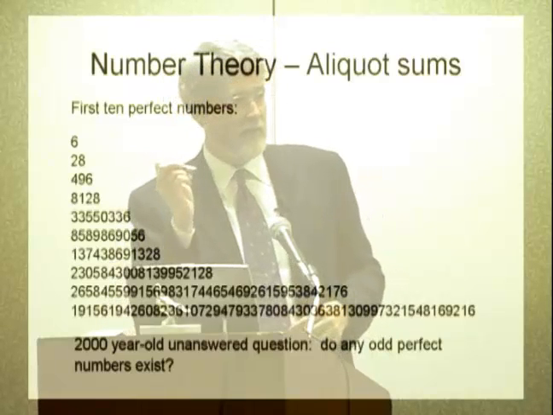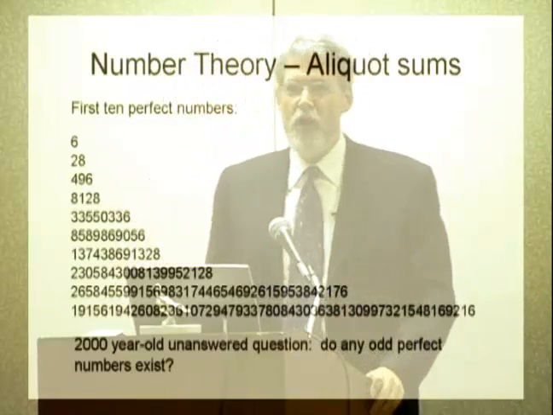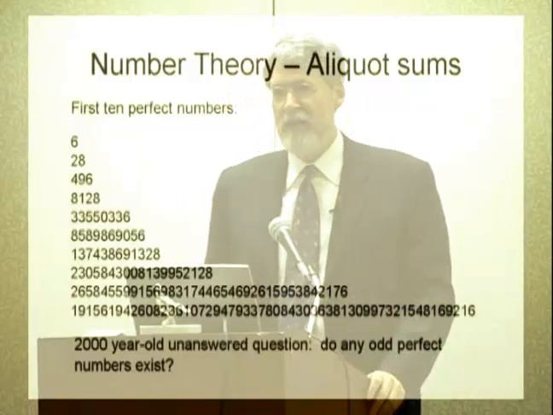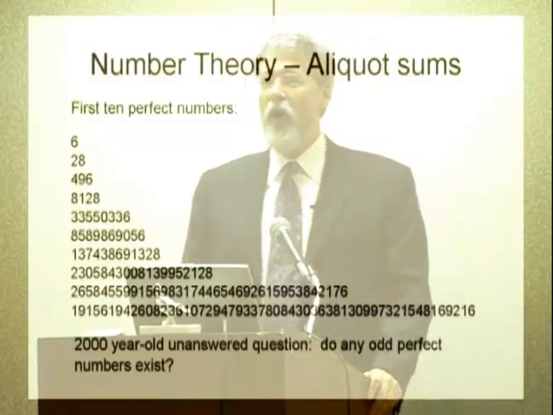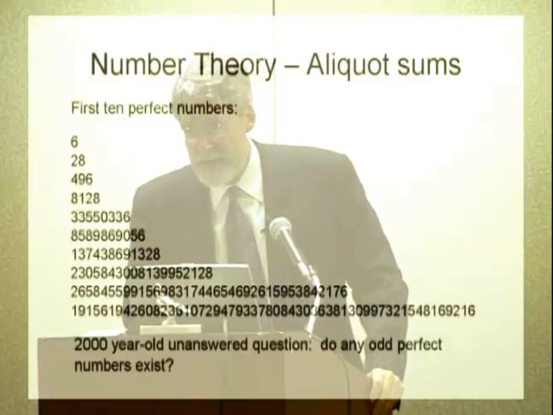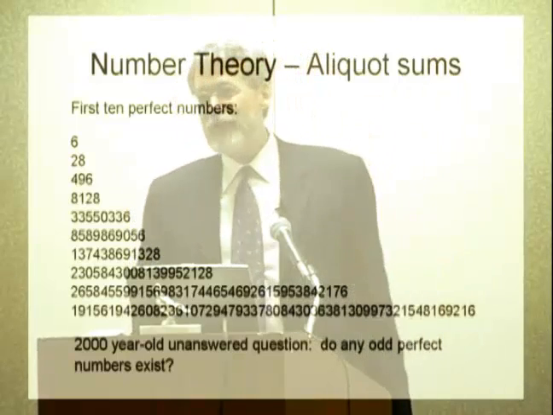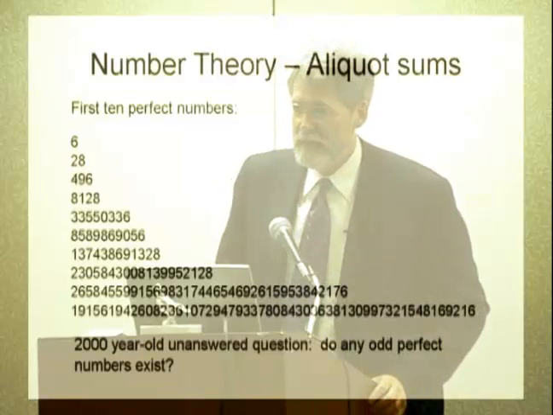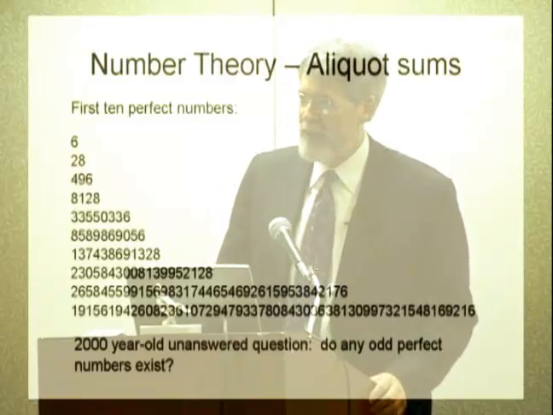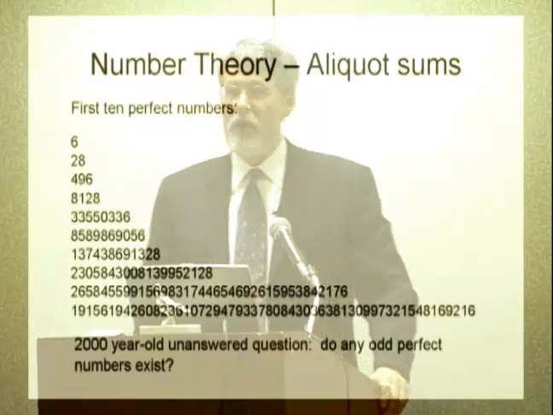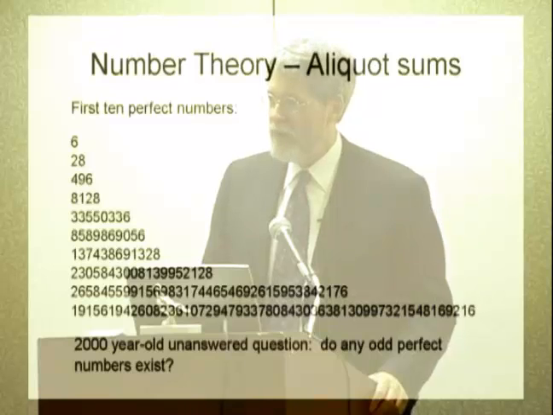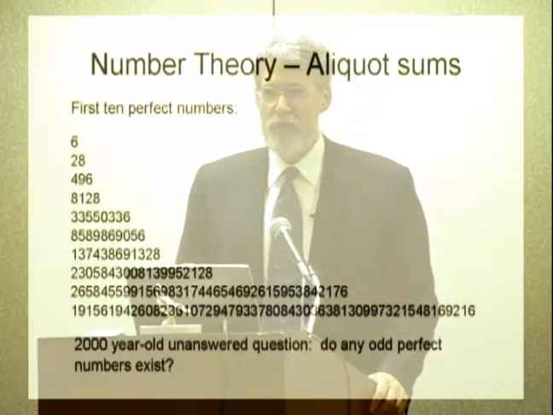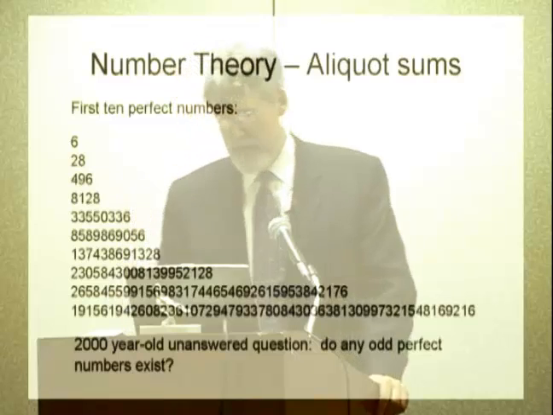That's an integer. There are 44 known perfect numbers. The largest one consists of 9 million decimal digits, a number far exceeding the number of atoms in the universe. All of those 44 perfect numbers are even. A problem that has puzzled number theorists for thousands of years, we learned in Wolfram's book, is whether there are any odd perfect numbers. No one has found an odd perfect number, and no one has proved that it's not possible to find one.